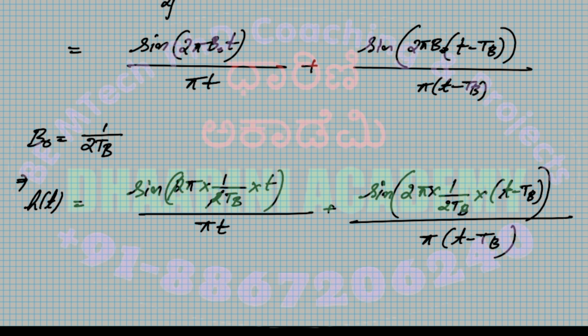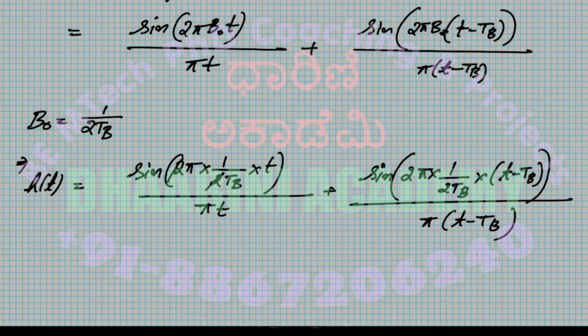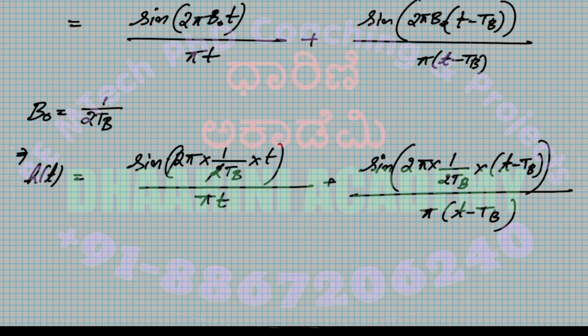Okay, now, so if you want to bring the sinc function, it is sine theta by theta. So what I do, anyway, it's cancelled. Sine theta is equal to pi into t, but I don't have tb in the denominator, correct? So what you do for this whole function is multiply and divide it by tb. There is a tb in the numerator, there is a tb in the denominator.